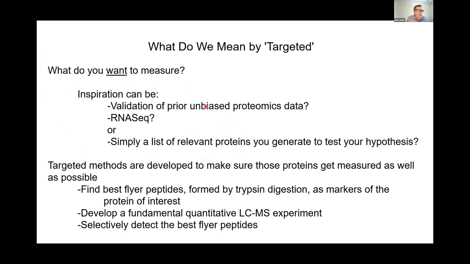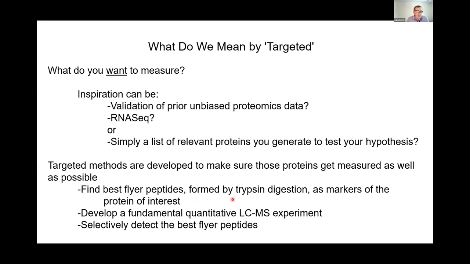Once we have this inspiration, we then sit and develop specific methods to make sure those proteins get measured as well as they possibly can. And Dennis invoked this today, the idea of best flyers. We want to find a couple or three peptides that respond the best, so they will give us the best sensitivity for those proteins, and ideally the most specific measurement of them.